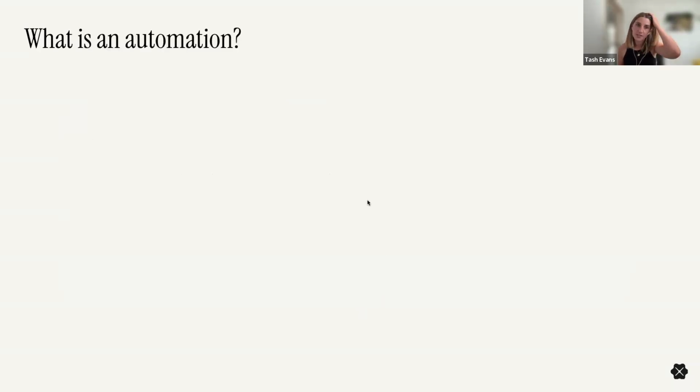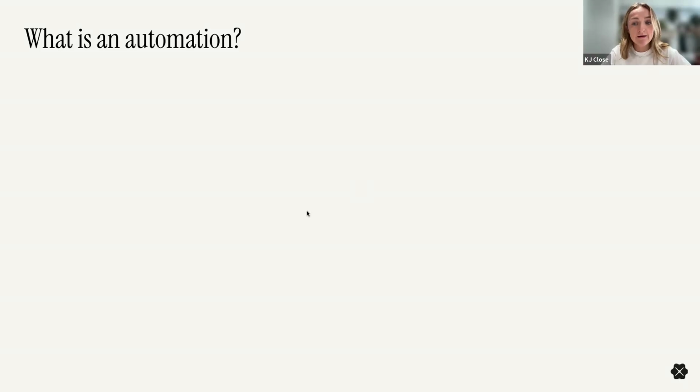All right, KJ, set the scene for us a little bit on what an automation is and how we should think about it. Yeah, so automations I hear bandied around quite a lot. It's a super general word that is used in lots of different contexts, right? And a lot of the time people think of it as just automated emails or just for your digital CS motion, but actually they're much broader than that.